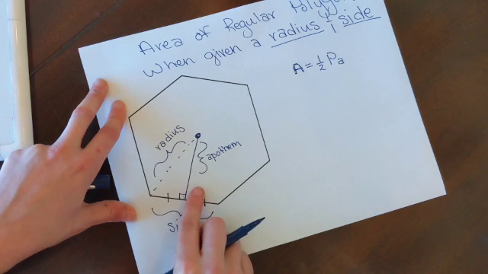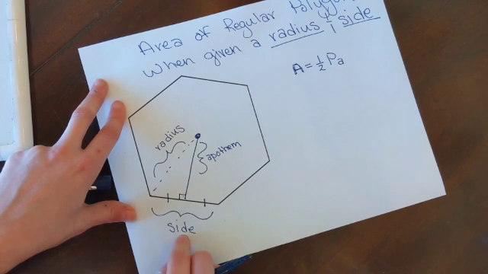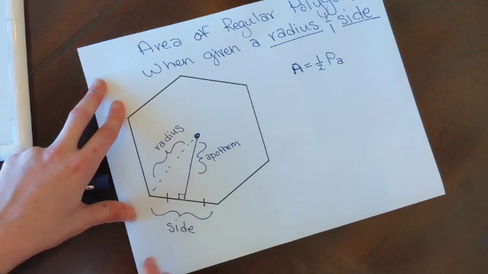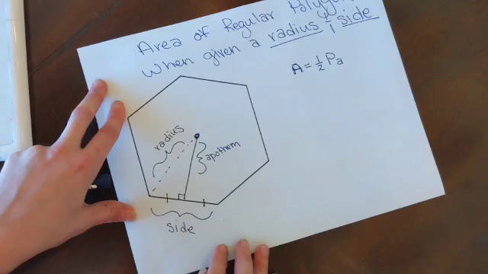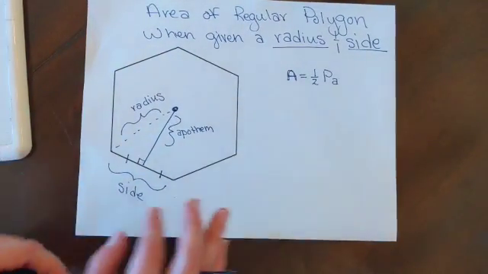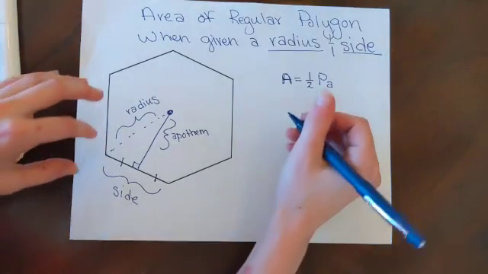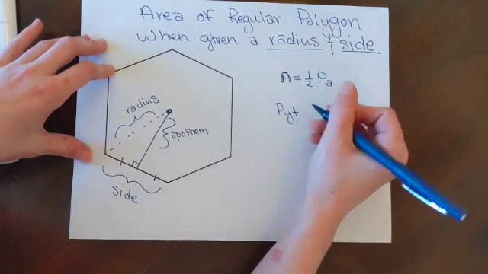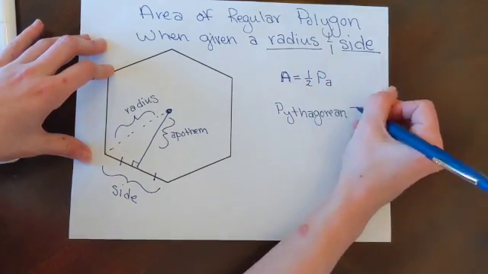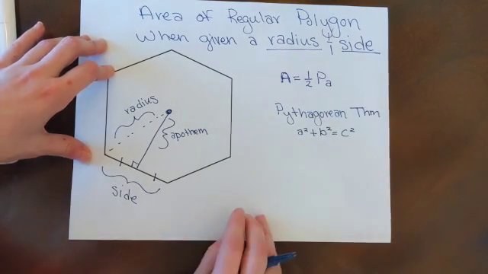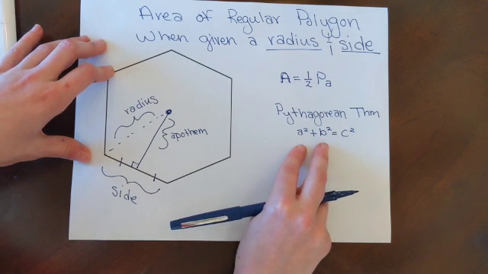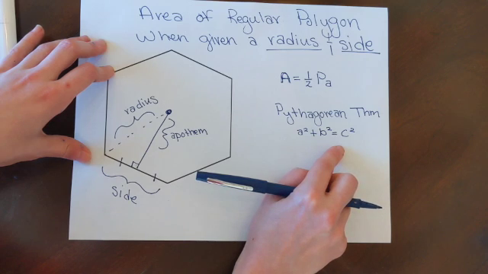Now take a step back and see if you notice anything. I don't know about you, but I see a right triangle. So there might be a useful tool that we talked about in the past that can help us. Now, if you're thinking Pythagorean theorem, then you totally read my mind. So we can definitely use the Pythagorean theorem to help us find the apothem. Now we need to think carefully about who are going to be the legs, A and B, and who's going to be C, the hypotenuse.